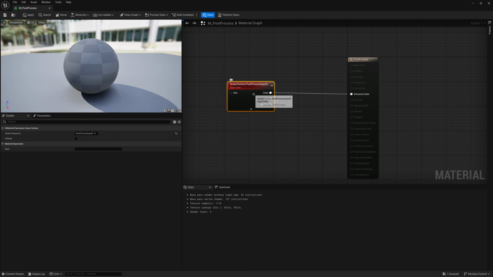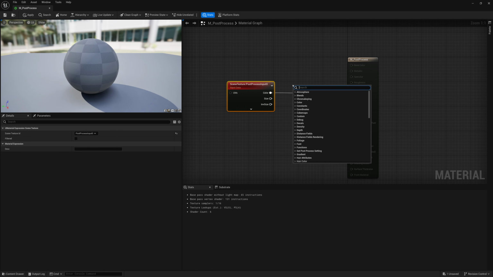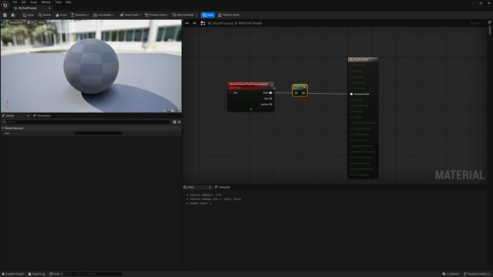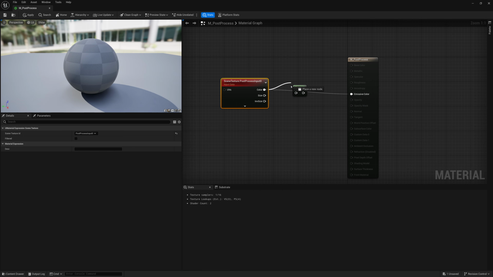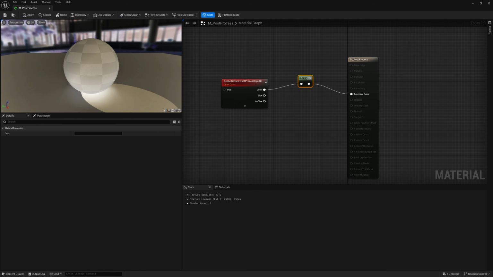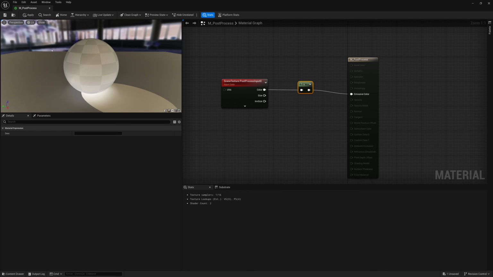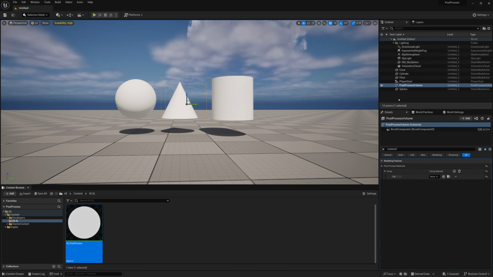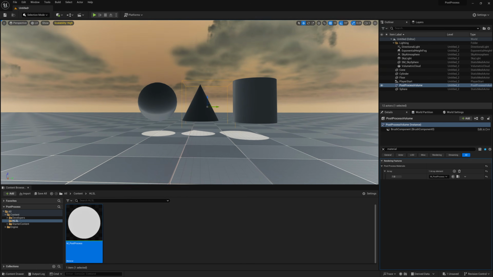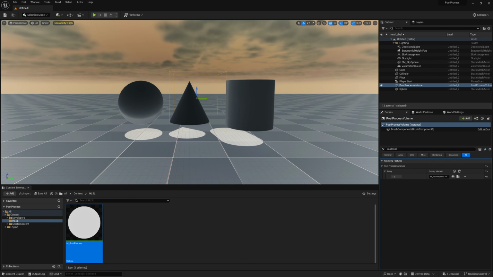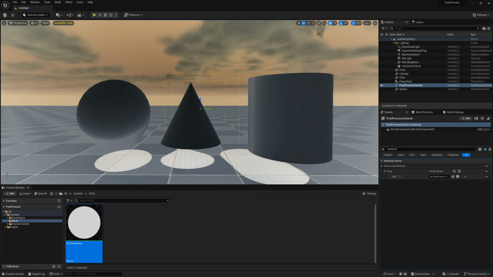But if we were to invert the image that we're seeing, so if I were to add a 1 minus node and connect our scene texture to that, and then connect that to emissive color, it's going to flip the colors of the image that we see. And if I save that now, I can use this material in our post-process volume, in our post-process materials, under our slot here, so I can drag and drop it in, and now you can see our whole frame or our whole render is overridden with these inverted results now.